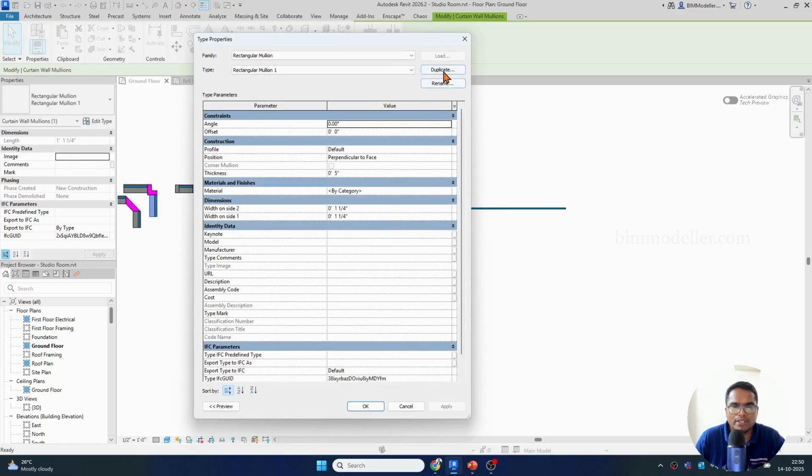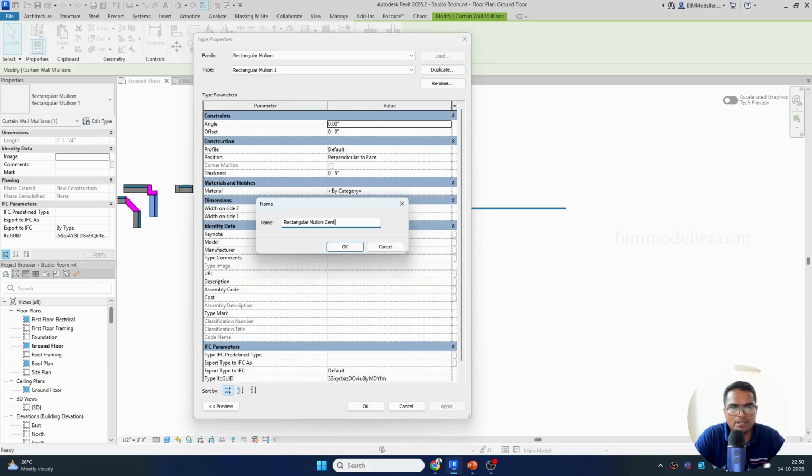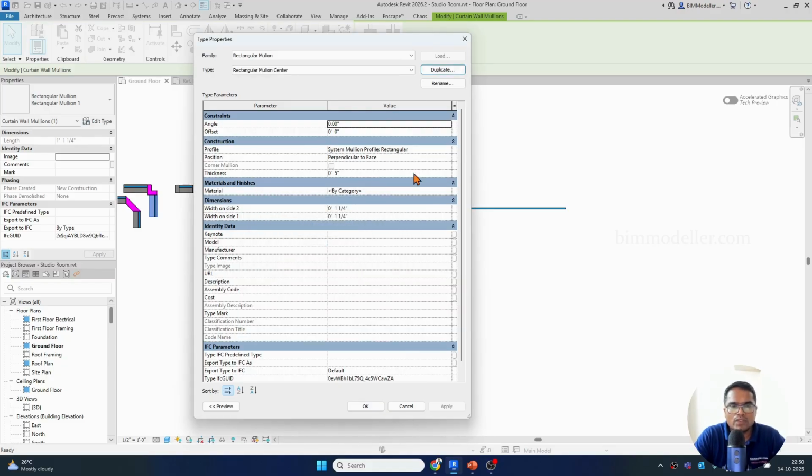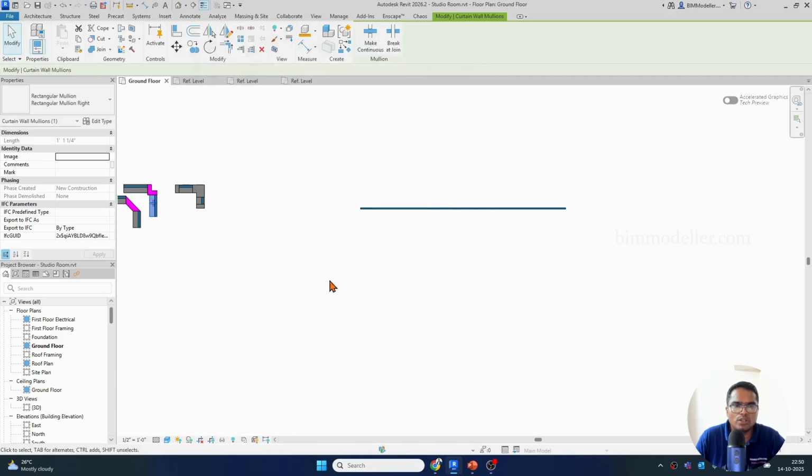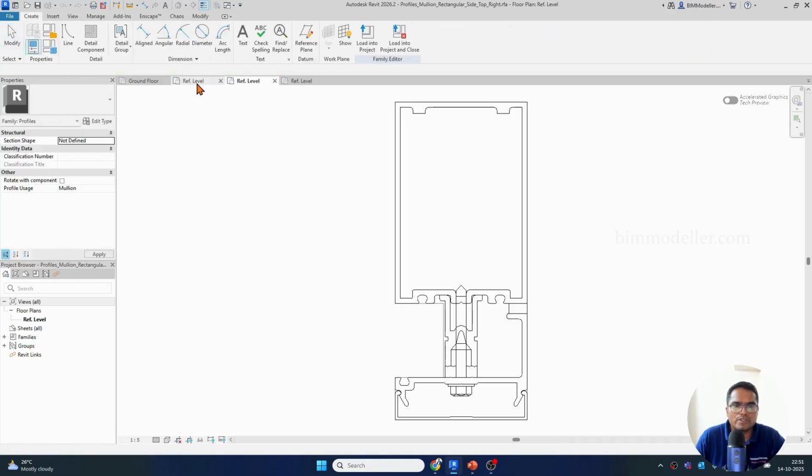Going to duplicate these. As of now, I'm going to make this as center, and we are not assigning any Mullion here. Let it be as it is, and I'm going to go with right side, right, and we have the family for center.